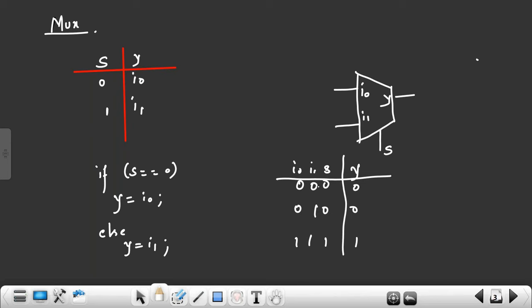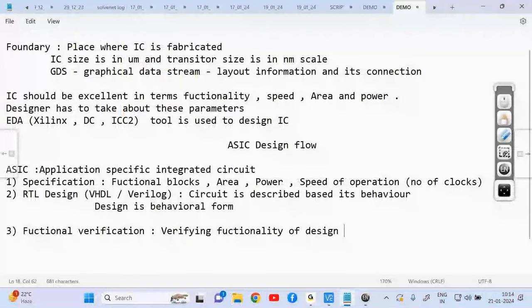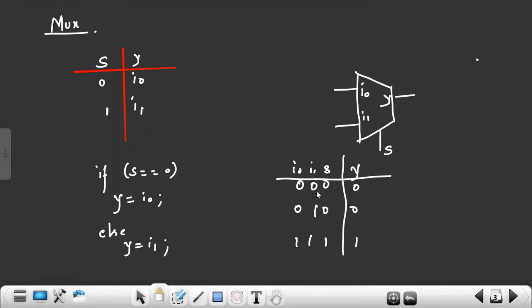So for different combinations of inputs, whatever output I'm getting for this RTL program, I'll check whether it is matching with the intended output, right? Then it is fine. RTL is working fine. Or if the RTL is not working fine, you have to modify that. That is called what? Functional verification. So verifying the functionality of a design by applying what? By applying test cases. These are called test cases, right? By applying test cases, you will verify it.